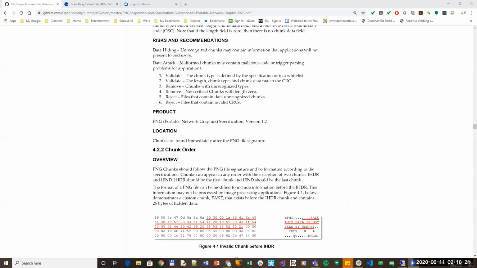Yep. Okay. Let me just sort out, let's see if I can make sure I share the right thing. Screen number one, please. I've pressed the button. Nothing happened. Oh, there we go. Right. Okay. See risks and recommendations at the top. Is that visible to everybody? Yeah. Yep. Okay.